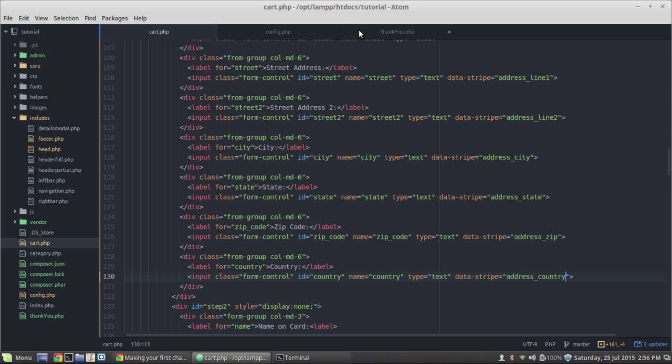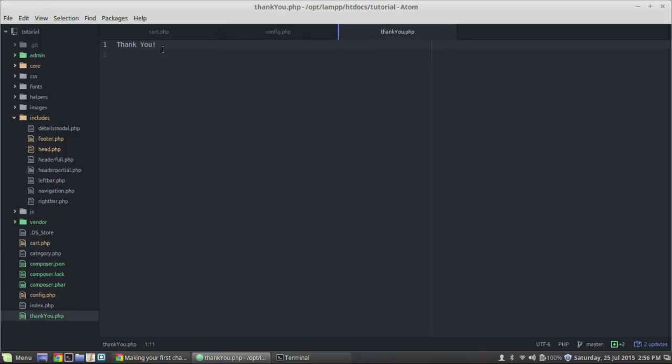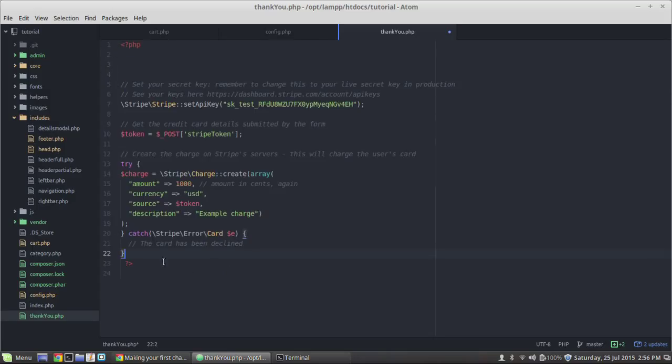And let's go to our thank you PHP now. We can just get rid of that. And we're going to open some PHP tags here. And we'll go down a few lines and close it. And I'm going to go down a few lines here and just go ahead and paste that in. And we'll adjust this as we go to fit our needs.